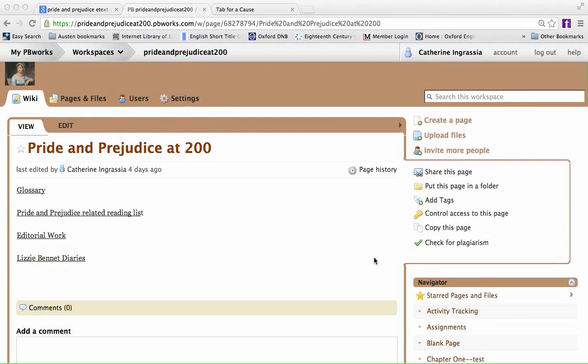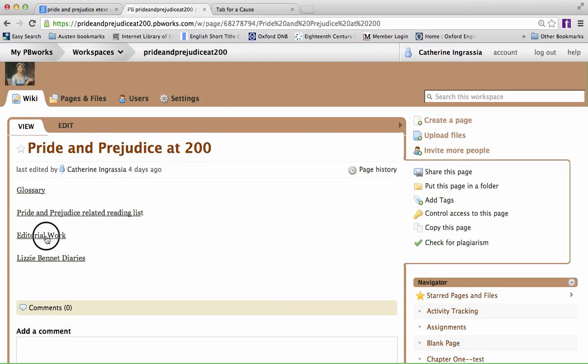Hey guys, I want to talk you through the process of loading your edited chapter onto the PBWorks wiki. And we'll go through this in class on Tuesday, but I want you to have a screen capture recording as well so you can see when you're home trying to work on this, how you would go step by step through doing this. Ideally, by this time, you've already chosen the chapter that you're going to work on.